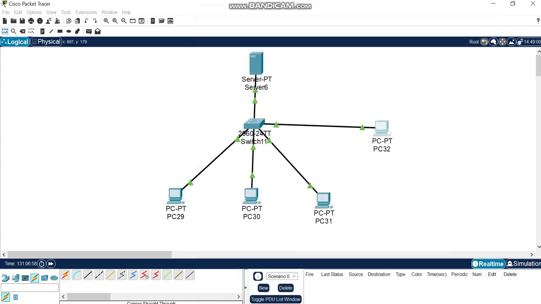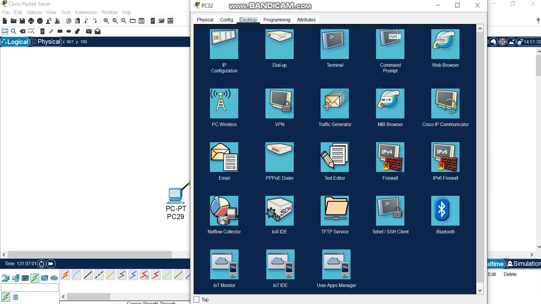Another way to test if our PCs are communicating is to use a ping command. Get to the terminal.